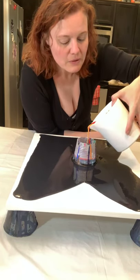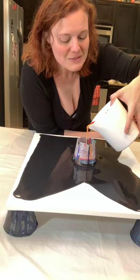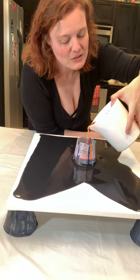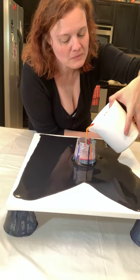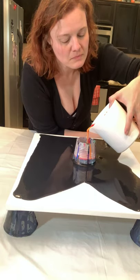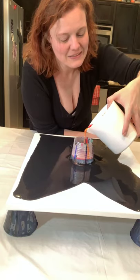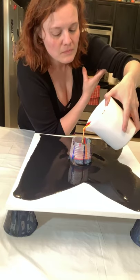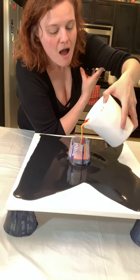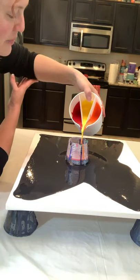Now, even though it's clearly not going to matter how this falls, I am still gonna try to take care to have some sort of order to how it's going. And we're traveling. I can see it pouring.